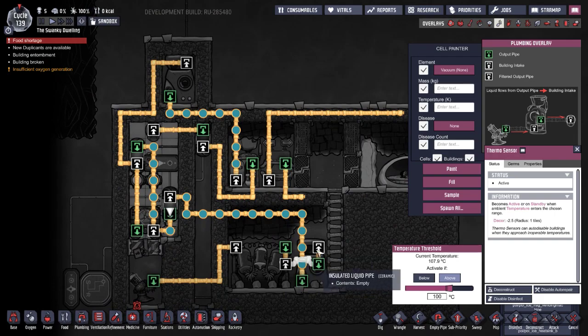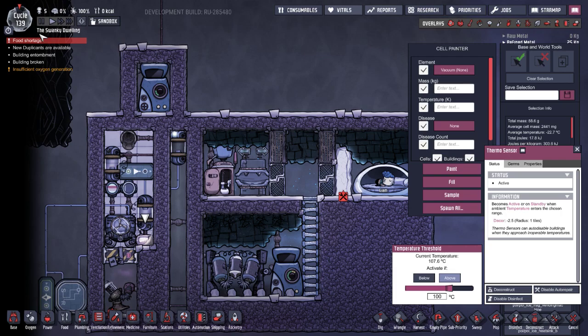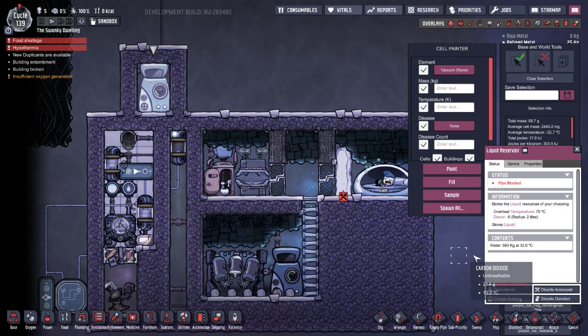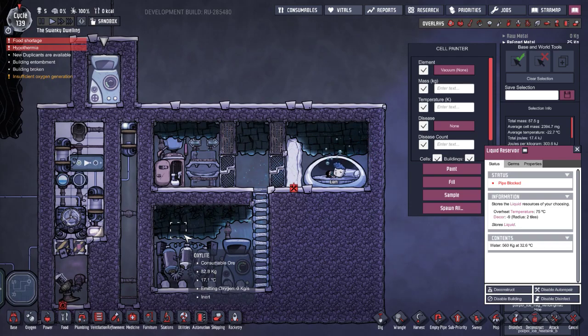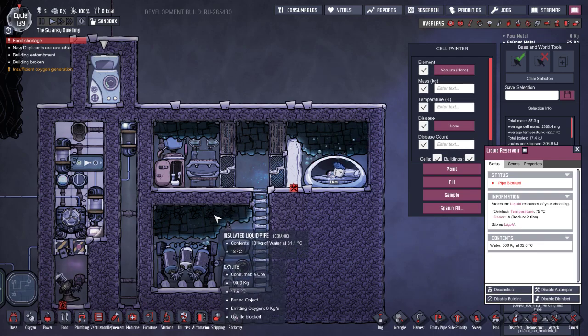You can see it's 100 degrees going through the sieve, then it comes out at 40 degrees and goes back into the reservoir to further cool the large mass of water, or you can use that 40-degree water for other things. I'd probably just pump it back into the reservoir. I've been running this system for about nine or ten cycles now and it continuously cools and continuously produces more water. I'm not sure how practical it is, but I'm probably going to set this up in my base to augment the cold water for bristle blossoms in the Ravaging Hunger run.